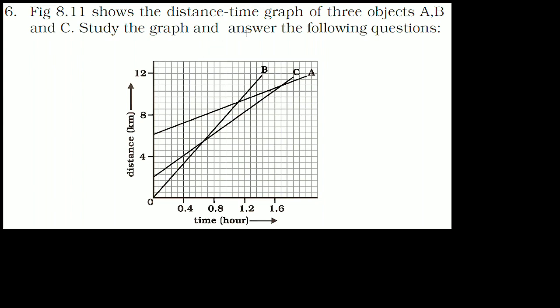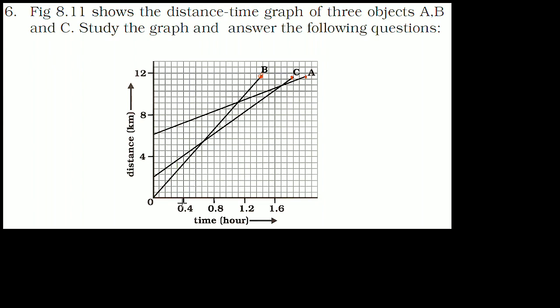Our first question is: which of these three traveling lines has the higher speed? There are three lines given. This is the B line, then we have the C line, and another one is this A line. In part 4 of the motion lesson, I told you that the line with the higher slope is obviously going to have the higher speed.